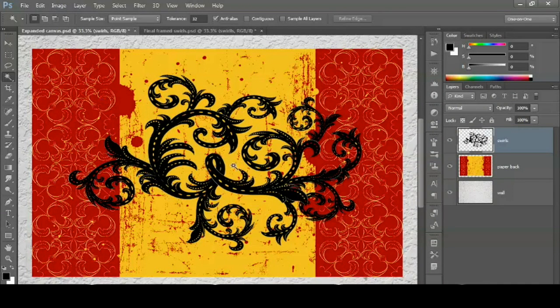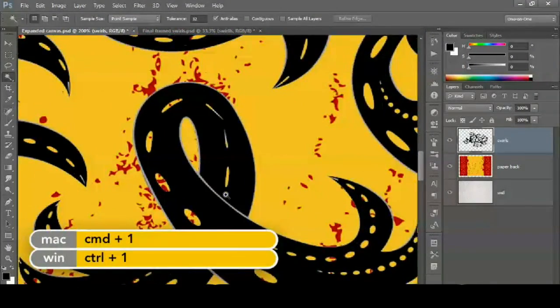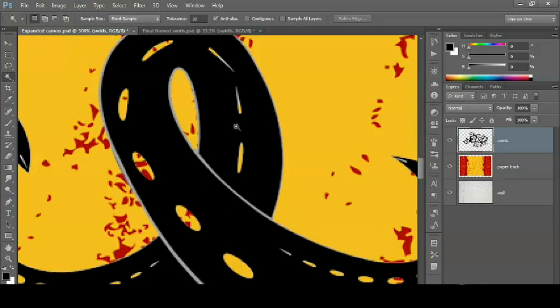The problem is that was a massively destructive modification. We just got rid of a ton of pixels, and we didn't really do ourselves any good. If I press Control 1 to zoom in, and then zoom in even a little farther, you can see that I've missed a lot of light pixels. I have all sorts of halos. There's some jagged edges around my artwork. That's the problem with the Magic Wand tool. And we'll explore that tool in more detail when we look at selections in a later chapter. But this was not the right approach.